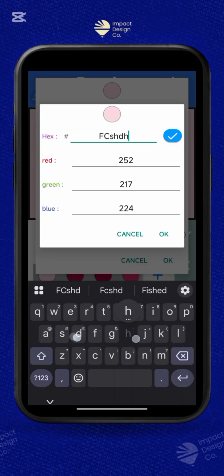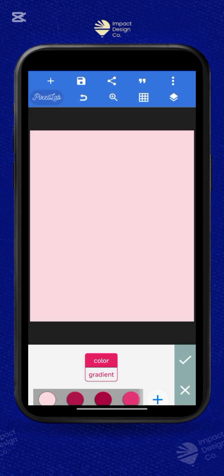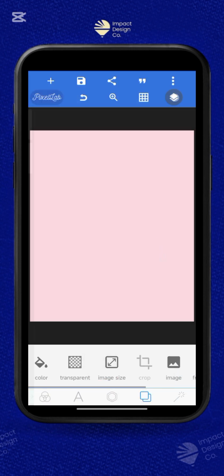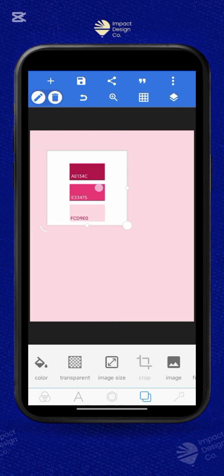Type in the color, tick the mark. If you recognize this one, it had numbers on them. Those numbers are the color numbers, so you write it in that place to give you this color.